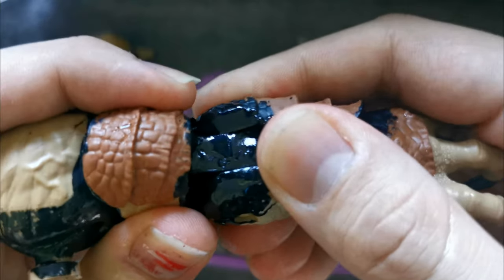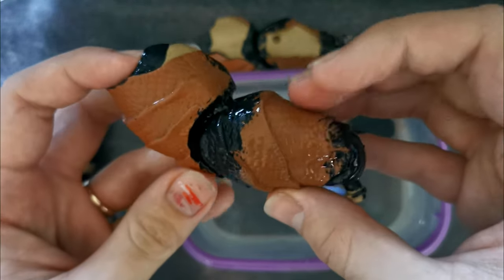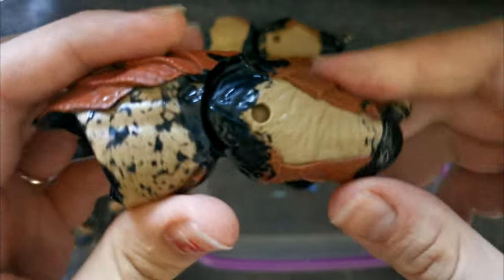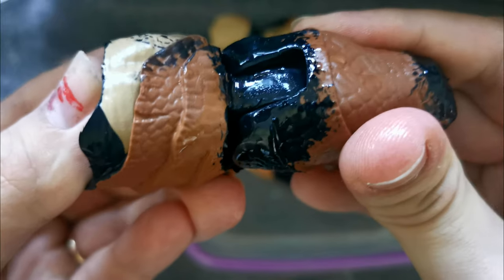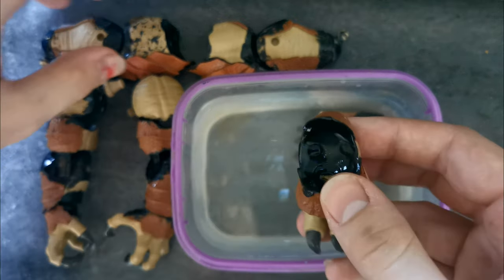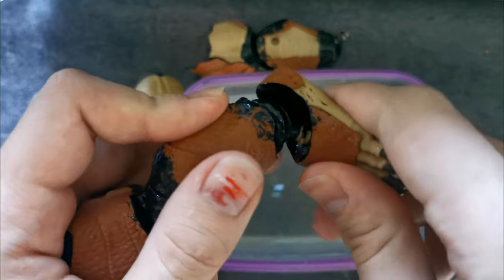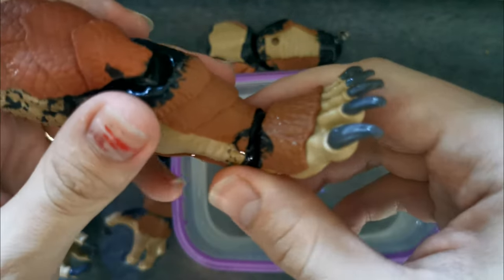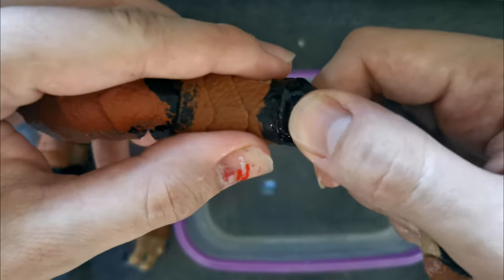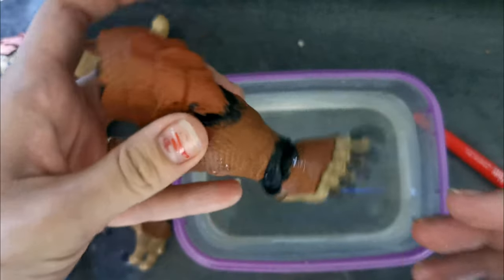This is going to a customer, this is a commission, so you've got to be extra careful. When popping in the joints you'll notice I do an extra pop — that's because it clicks into place and that's how you know it's firmly inside. When popping in the feet you may notice there's lots of gapping, and it needs that gapping just so that it can articulate. Without it you will have some sort of issue.